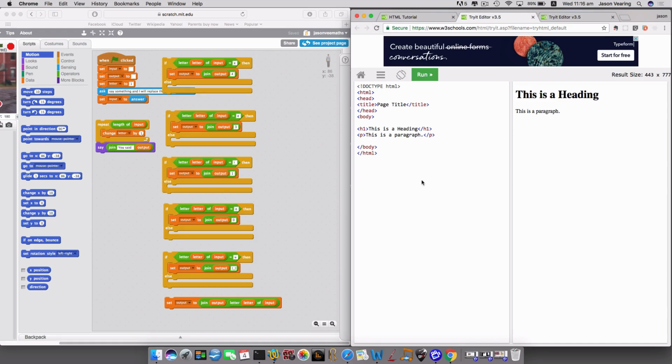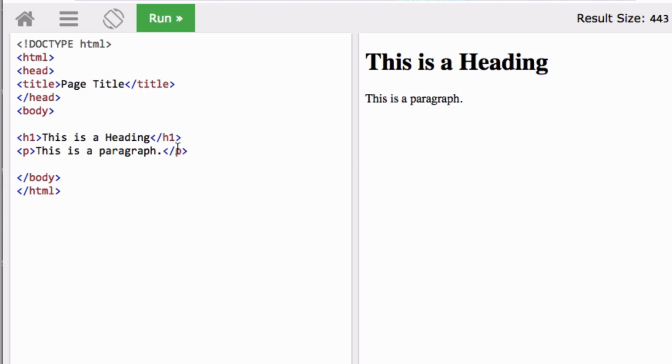to hit refresh because we're so used to updating data with web pages. So I only just want to get started with this, get a result, make sure everything's working, and then we're going to save it to a text editor, which we save as a HTML document. I hope you've got some experience with this, but if not, I will break it down as much as I can. Okay, so the left-hand side is our input, the right-hand side is our output.